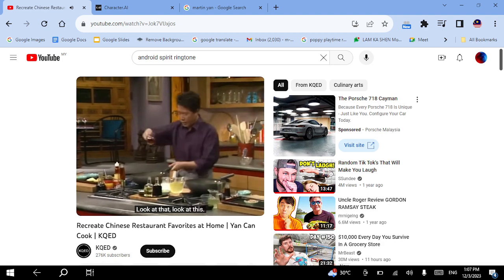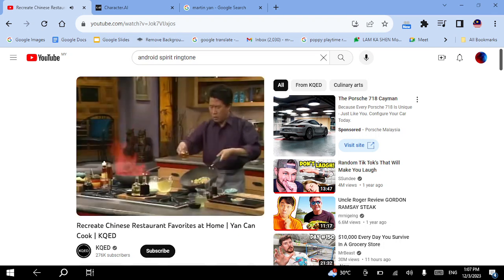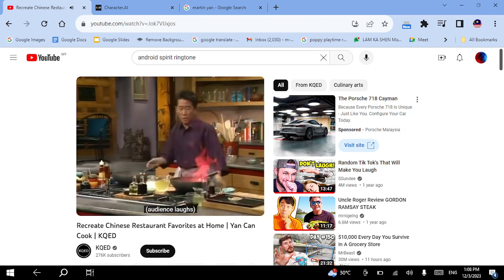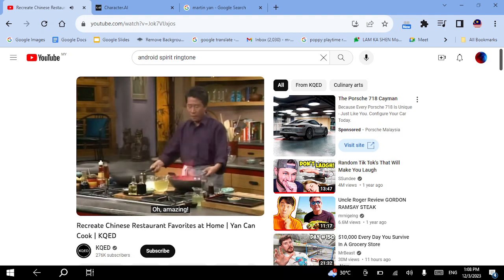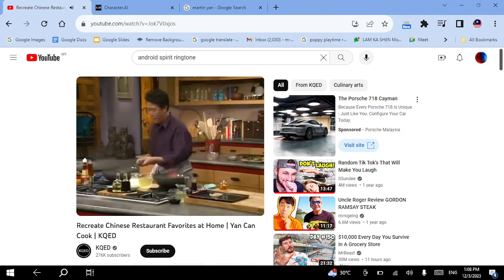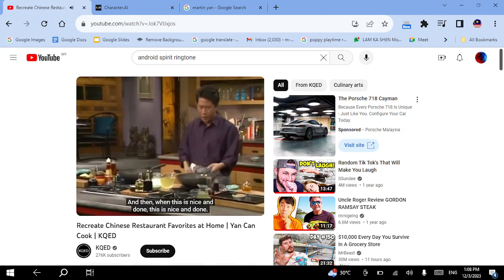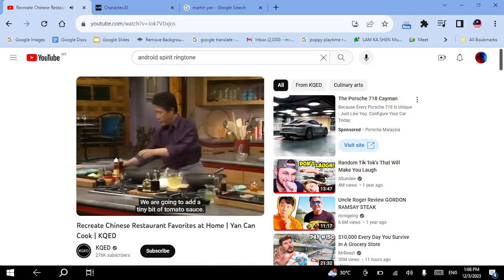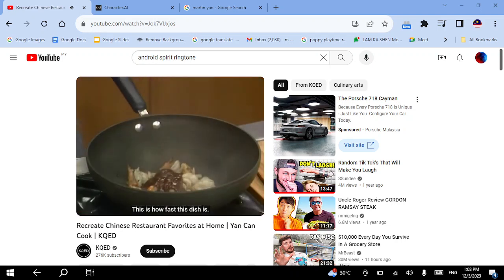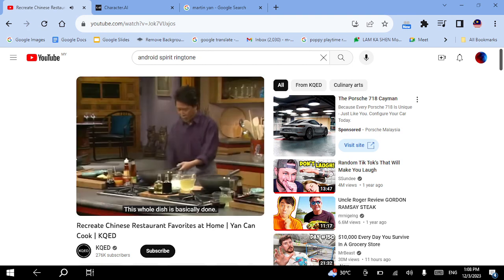Look at this. Now for the wine. Wow. Amazing. No wonder my eyebrow is nothing left. Nice. And then when this is nice and done, we are going to add a tiny bit of tomato sauce. This is how fast this dish is. This whole dish is basically done.